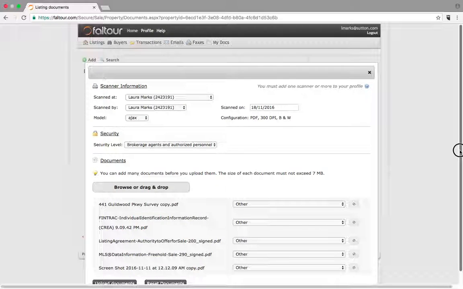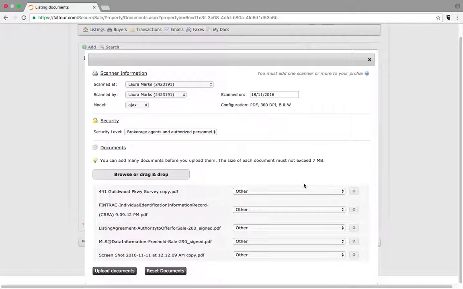Once they've appeared in this screen, this is a very important step. To avoid Faltour asking for documents that you've already uploaded, you must correctly name these documents a name that Faltour recognizes. So you may have named it something on this side, but Faltour has specific names for each document, and if it's named something else, it will not recognize it's in the file.